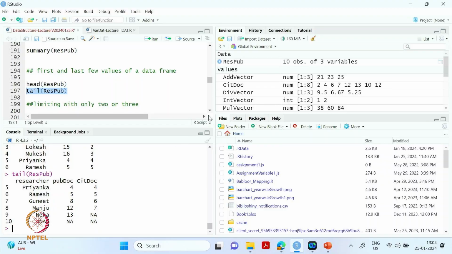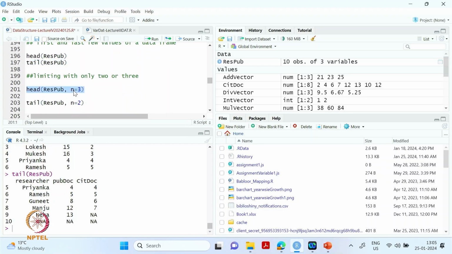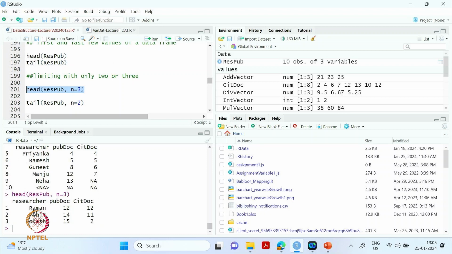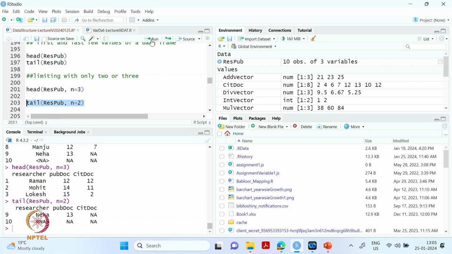Now if you don't want to see the top 6 or the last 6 values, you want to see only 2 or 3 values, you can also do that. Okay, so how will you do that? For that you have to mention how many rows you want. So you can just give the value here. If you run this, these are the 3 values of this particular data set. And if you want to see the last 2 values, you can do it like this.